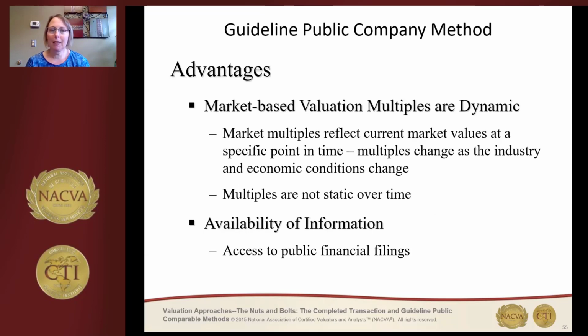Advantages of a Guideline Public Company method: market-based valuation multiples are dynamic. Market multiples reflect current market values at a specific point in time. They change as the industry and economic changes. So, you know, when we looked at completed transactions, we said, okay, here's these completed transactions, but some of them happened years ago. Whereas Guideline Public Company, we can look at up-to-date current data. And the multiples are continuing to change over time.